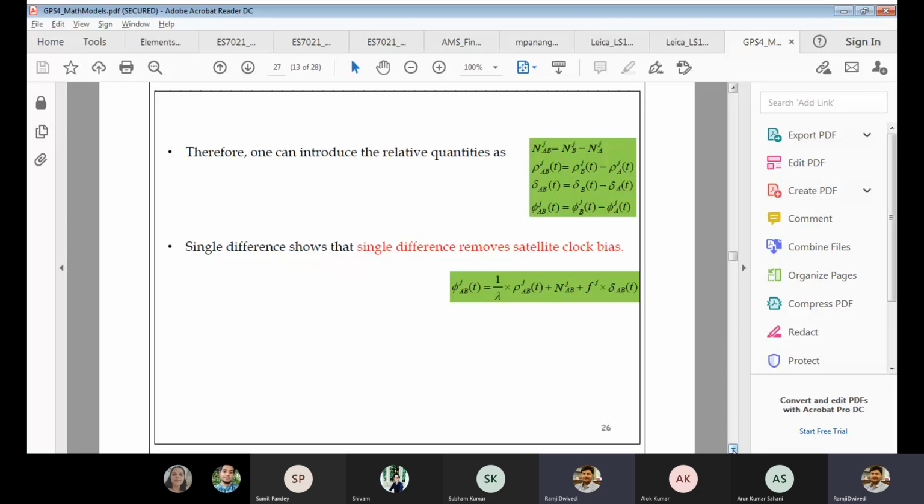These are removed in this way: the final observable phi ABj comes from phi A minus phi B. So phi ABj will be a term that contains error source terms which are in phi A and in phi B. When we have subtracted, obviously we do not know them, but instead of solving for additional terms, we have cancelled them out. You can observe that while subtracting, the satellite clock error terms are simply cancelled out. You do not have to do anything. It is simply cancelled out.